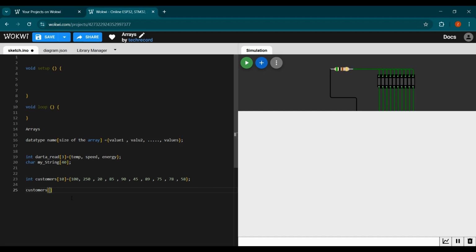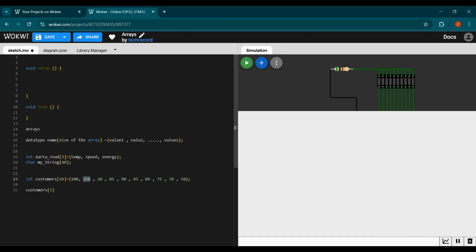and then I specify 0, then in this way I am going to access the 0th position, that is the 100. Similarly, if I want to access the next position, the 250, then I am going to write 1 to fetch this value or to update the value at the first location.